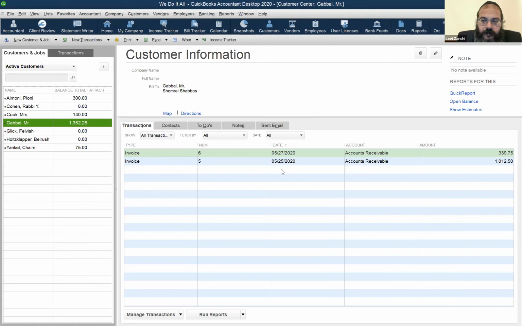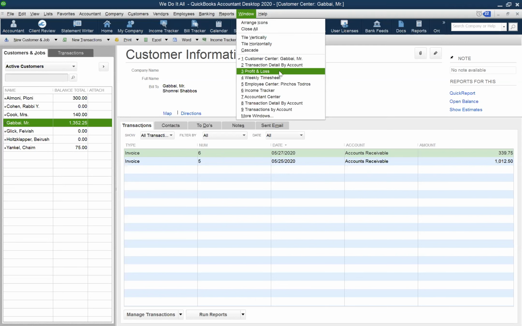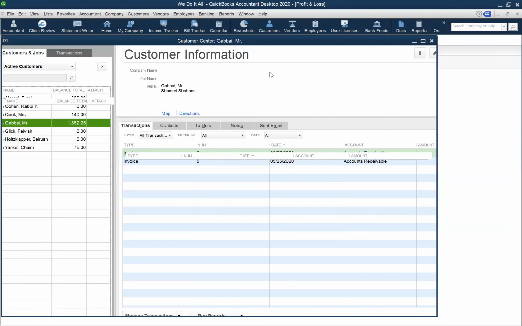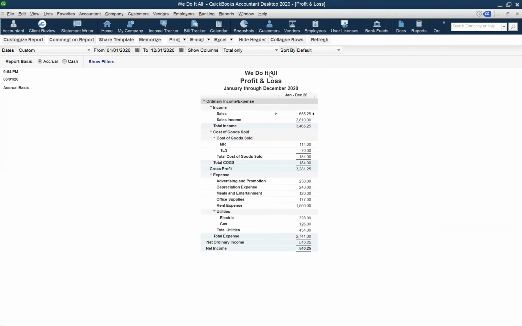You never saved it? I thought I did. So, okay, save it now. Save and close. And now let me go to reports, company, P&L. Why does it always keep going back to June? It always goes to the current date.